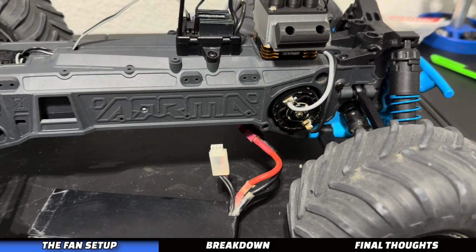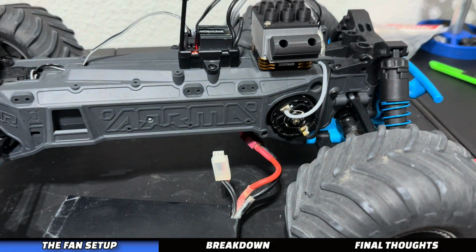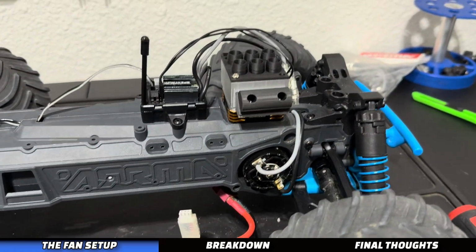But I figured when I got that motor, I was going to need a fan, and I think this thing's going to work pretty good. So that's it for the fan. Let's go ahead and break this thing down. I'll show you the custom grill.